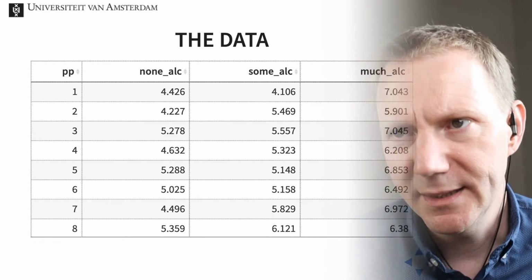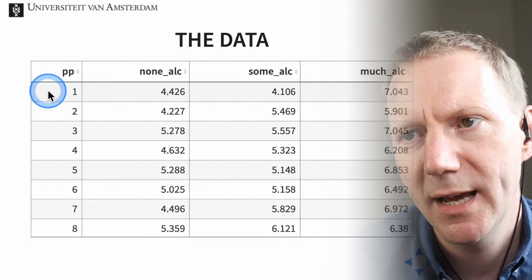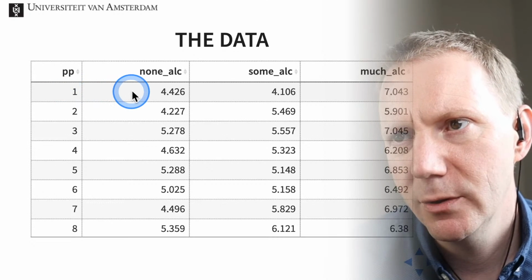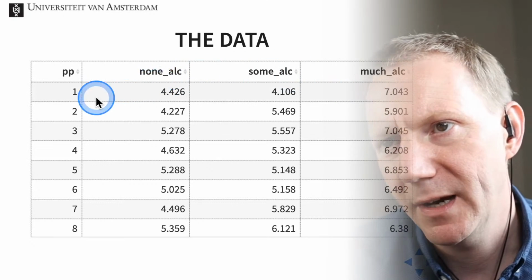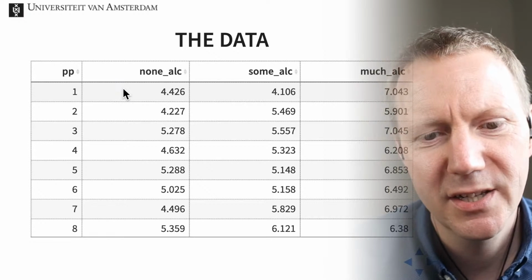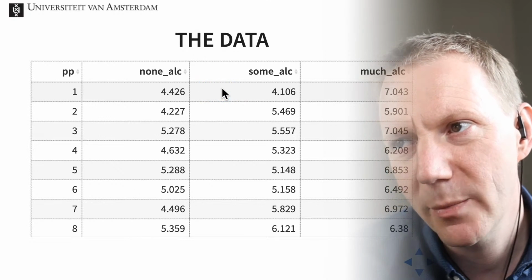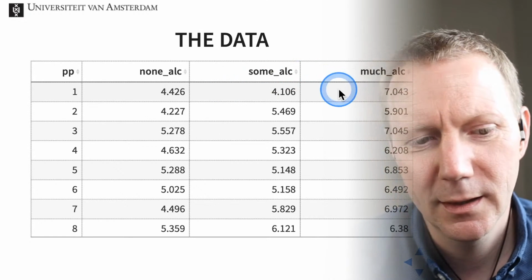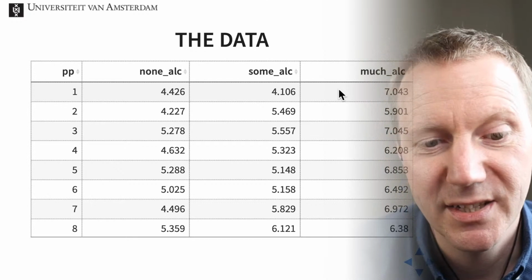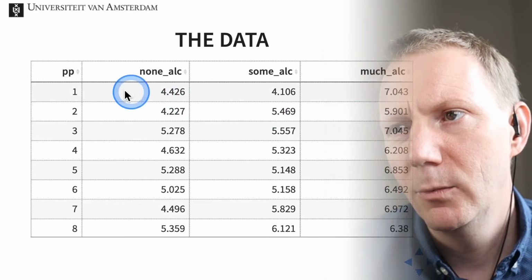So the data looks like this. What we have here is, of course, our participants, and each row represents an individual, with this individual coming back to run the experiment 3 times. So let's, for example, say that in the first week we've put him or her in the driving simulator and looked at the amount of accidents. Then a week later, the participant can come back. We will provide some alcohol, and in the final week, a week later, we will provide a lot of alcohol and see how many accidents the person has in the driving simulator. So for each individual, you have them run through all these 3 steps.